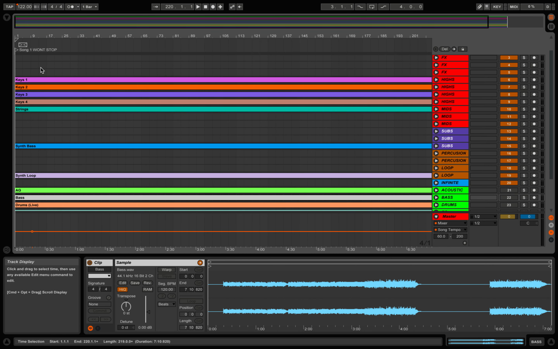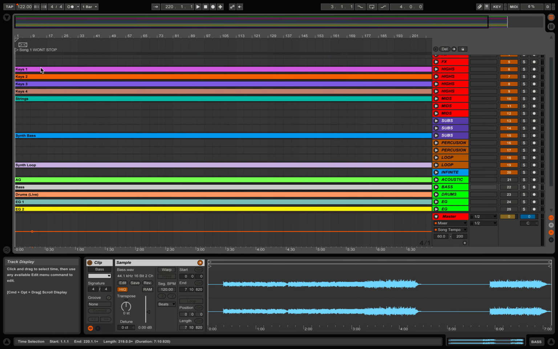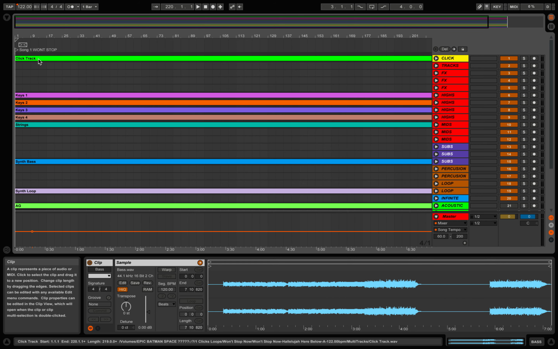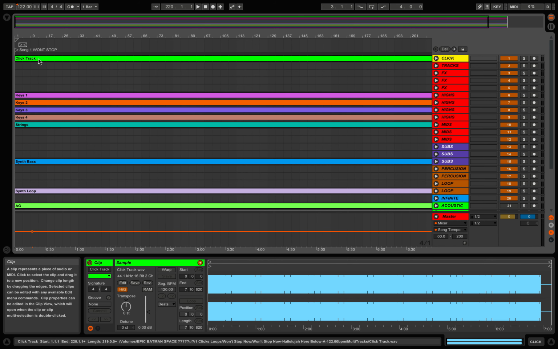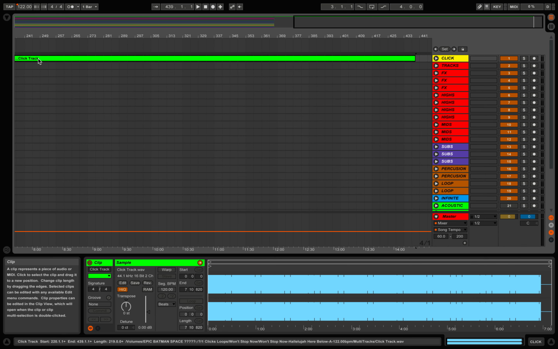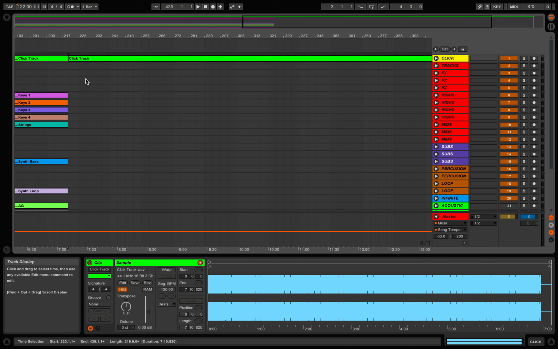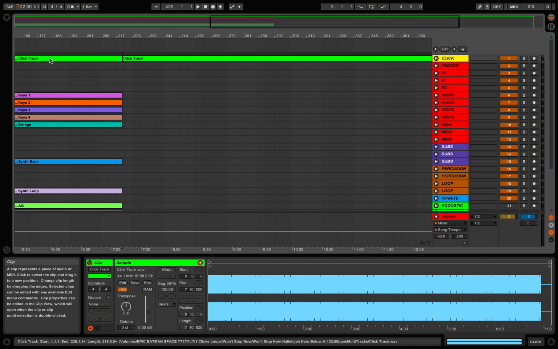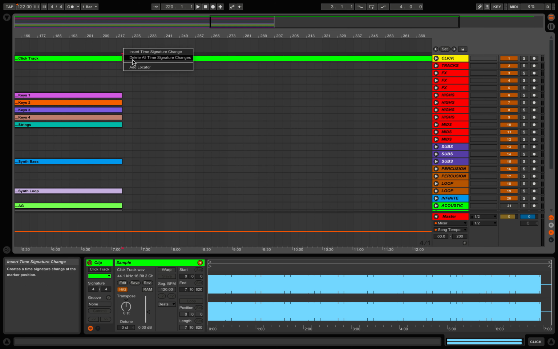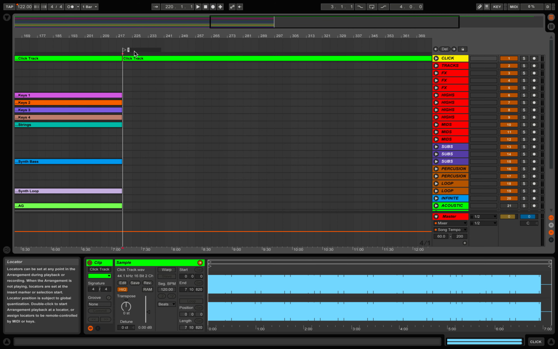And so what I do now from this point: the song's there, it's all there. What I do right now is I click on this and hit Command D, which stands for duplicate, and I duplicate the click track. This becomes my rescue. I duplicated the click right behind itself. Now I right-click on this area, add locator, and it asks if I want to label it. I label it rescue song one.